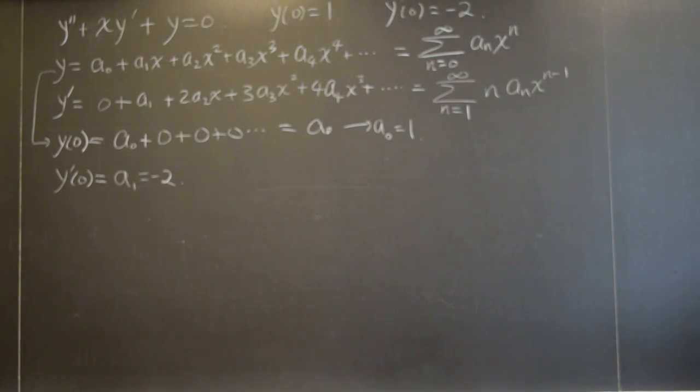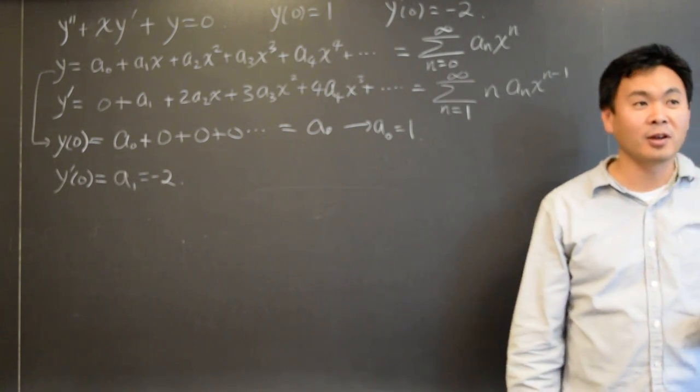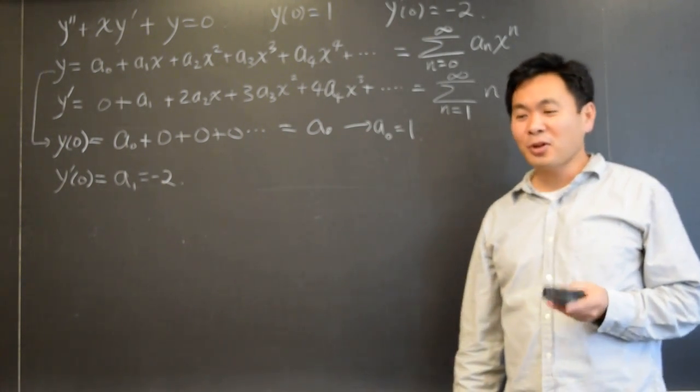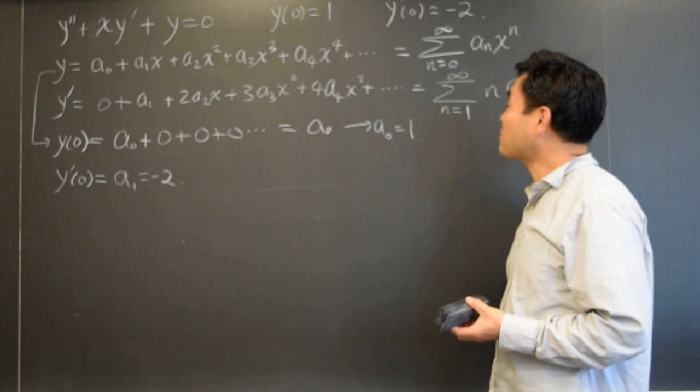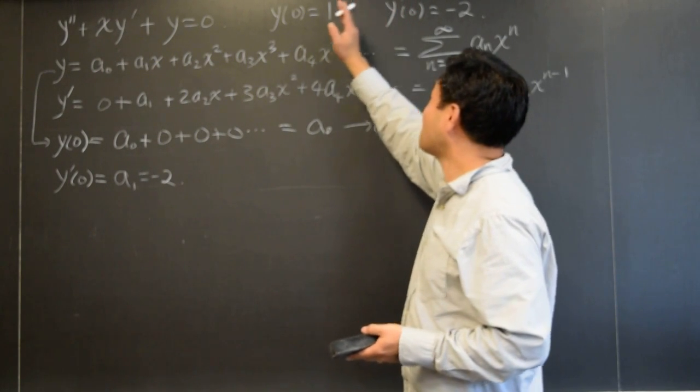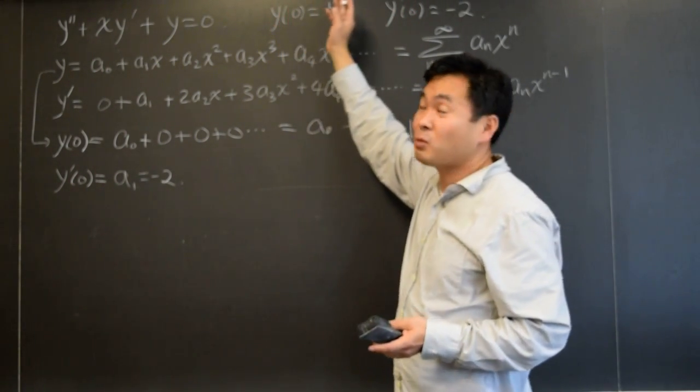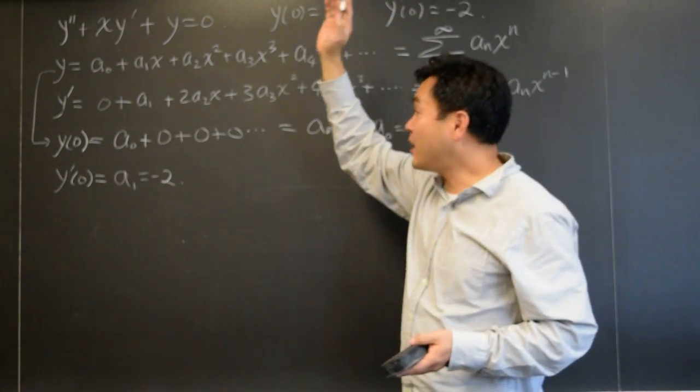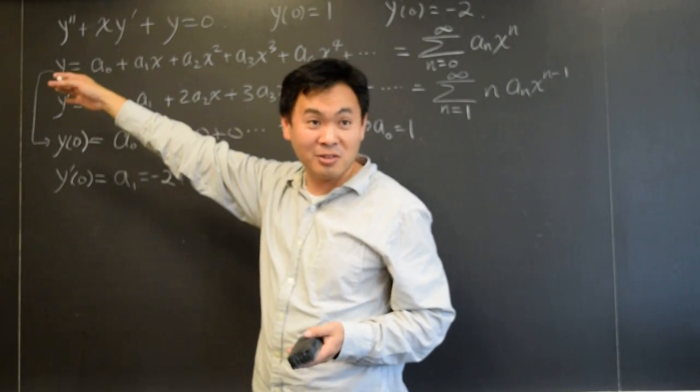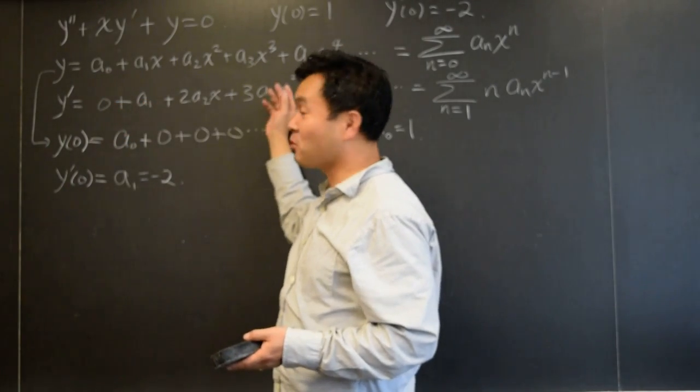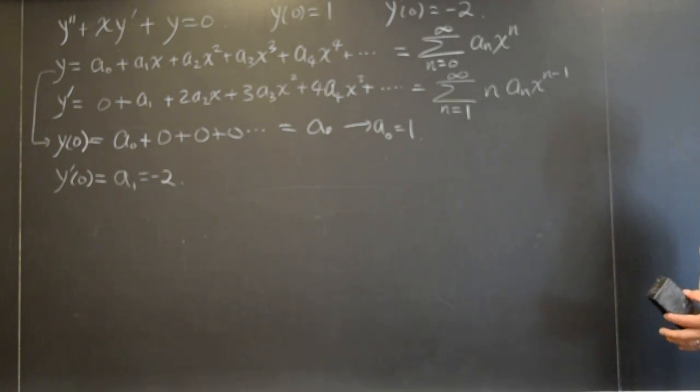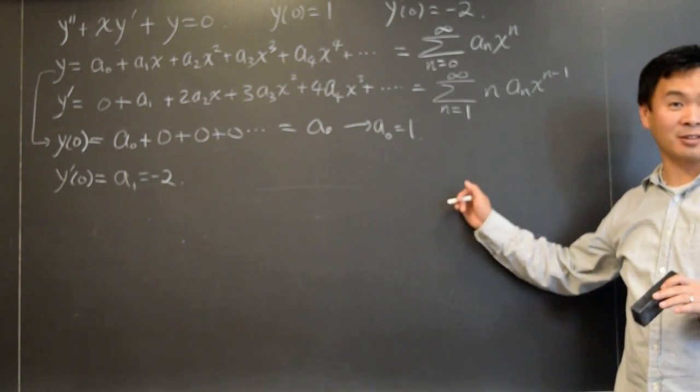Is it always going to be y of zero? Oh, right. If it wasn't, it would just increase? So that's actually a very good question. So if the initial conditions were not given as y of zero and y prime of zero, if it was instead y of one and y prime of one, then, when you plug it in here, you're going to get a zero plus a one plus everything equals to one, some value. This one also equal to some value, and that will be impossible to do.